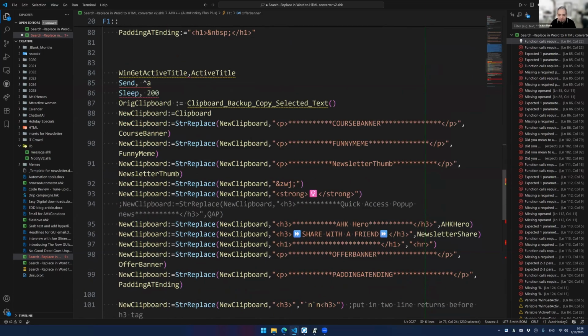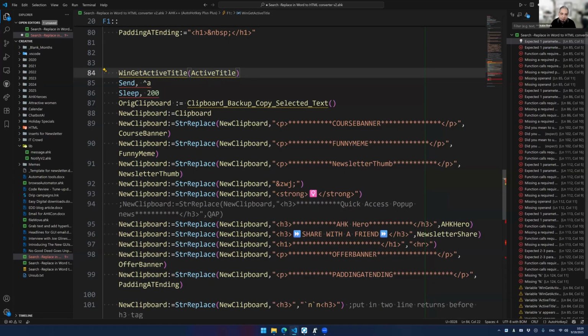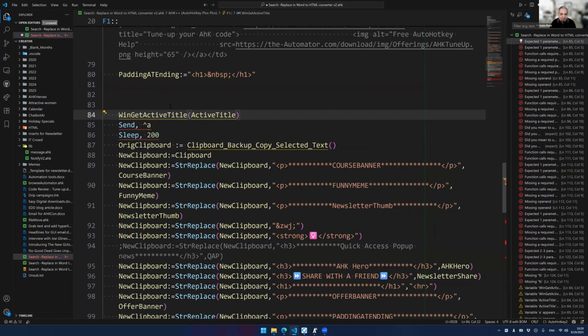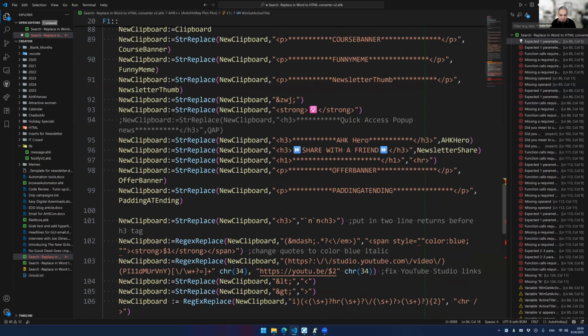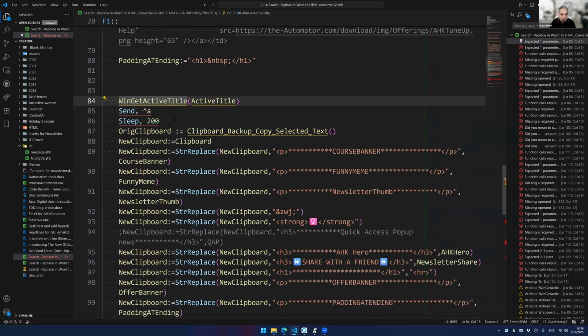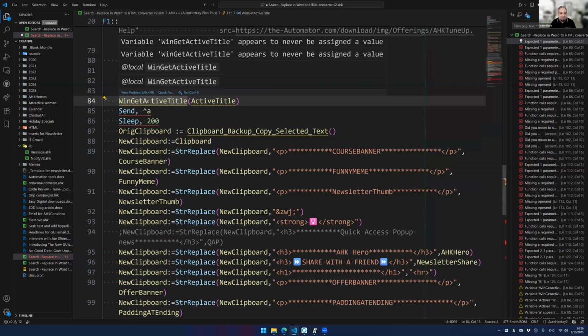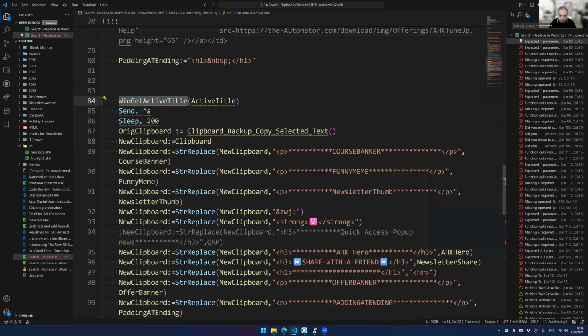Now, here's where part of the code comes in. So we have the win_get_active_title. This is a function, so let's just call it as a function. Now, this function is that. Okay, that's interesting. Win_get_active_title. Is that not a thing anymore in V2? I've never seen that. So let me look at that real quick.